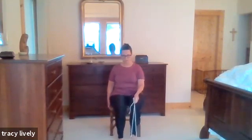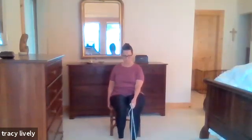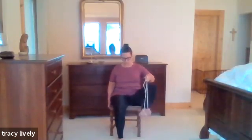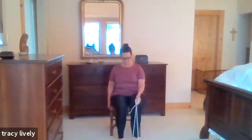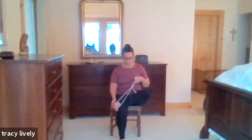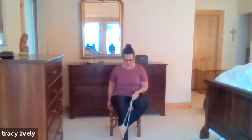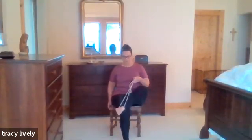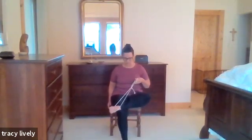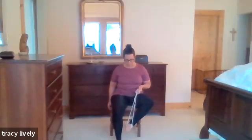Getting those hips moving. Good, let's do two more. Nice. And then if it doesn't hurt your hip or knee to put your ankle on the opposite knee, go ahead and do that. If that doesn't feel good, you can have it down the front of the shin. So whatever allows you to have a slight cross and openness to the leg. If you're doing this another time, you have a block or a book, you can even prop it like that and have an open hip.